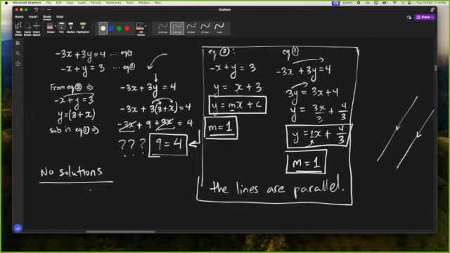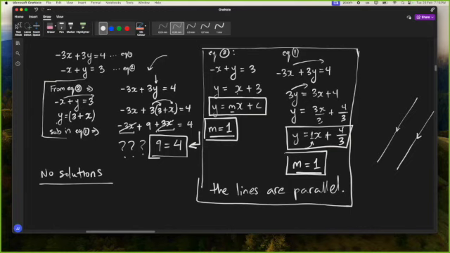So I'm afraid that I wanted to demonstrate substitution, and I did demonstrate the substitution method over here, but I chose the wrong example. This example ended up not intersecting. However, it is an important example for you to see because you do end up with questions like this. You do end up with questions where the lines do not intersect. And so you'll have no solution. So it wasn't the example I intended, but it still worked out to be a good lesson.